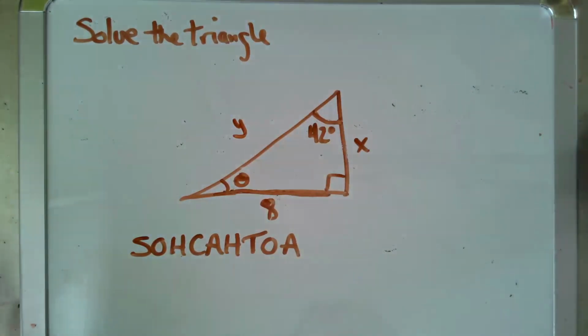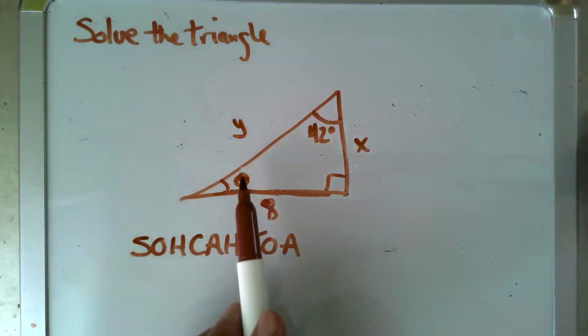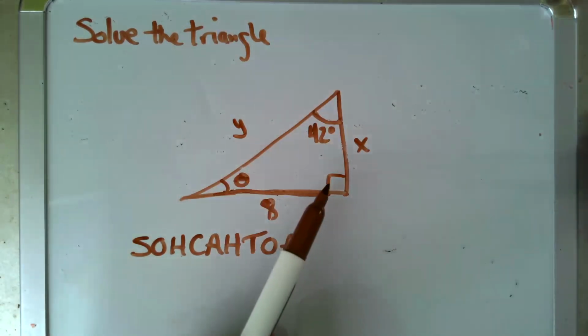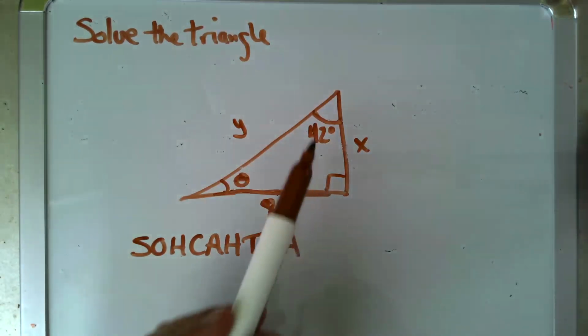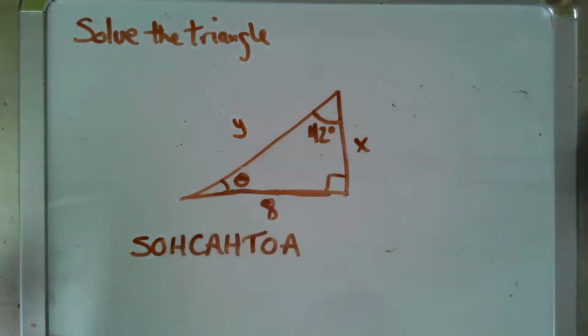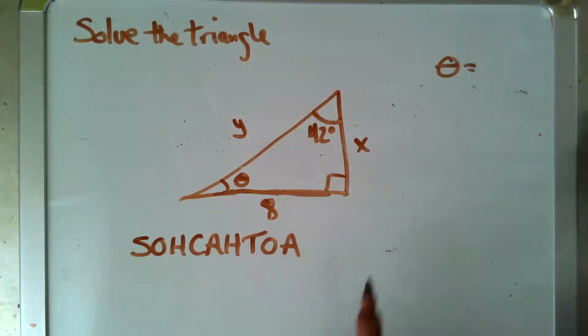Okay, easiest thing to start with? Yeah, that's right. Let's find this other angle. If this much is 90, that means these two together are complementary. Everybody remember that word? It means, that's right, adds up to 90. So we do some quick subtraction and find out that theta equals 48.